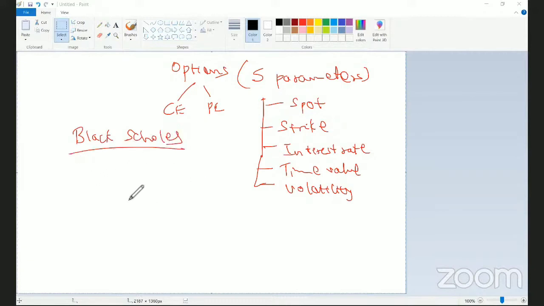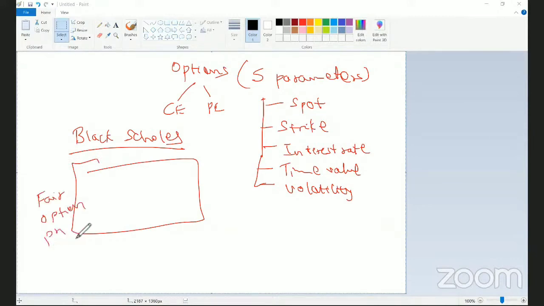I have actually designed all of these things in an Excel. There is a very complex formula. You put in these parameters, you will get the fair option price, which should ideally be quoted in the market. However, spot price, strike price, interest rate prevailing at 3%, 4% or something, time till expiry, which is 30 days, 5 days, 10 days, that is what you need. You don't need an Excel currently.